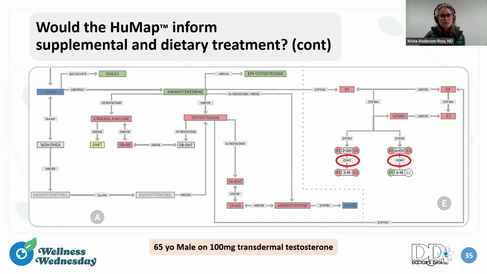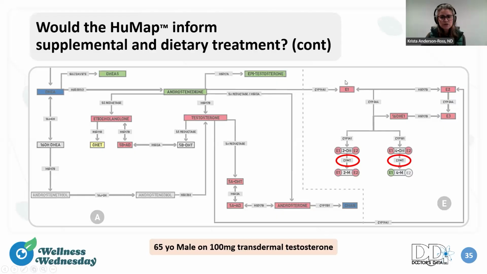So we're going to focus on the estrogen neighborhood on the right. This is in a 68-year-old male who's taking testosterone. You can see in this neighborhood here that he's aromatizing to estradiol and estrone from testosterone and androstenedione, which are within range. I want to draw your attention to the circles on the right, especially how they relate to the treatment guide. So the COMT enzyme here.